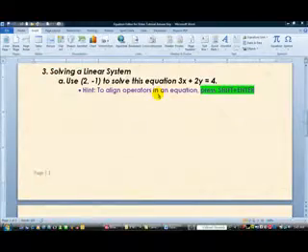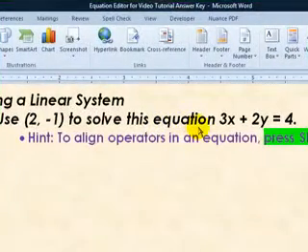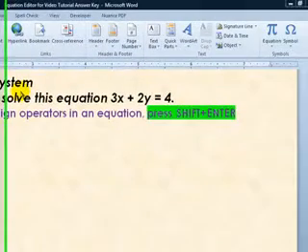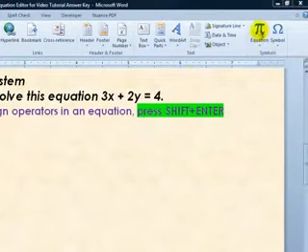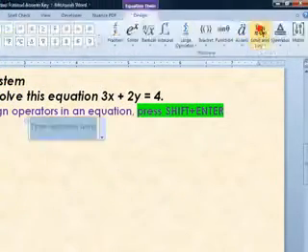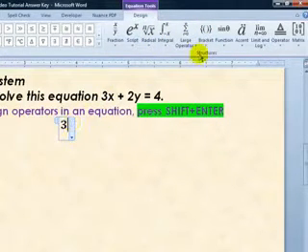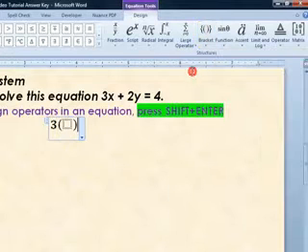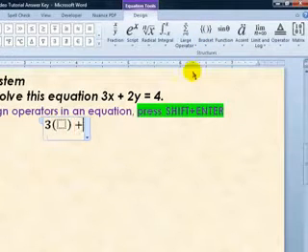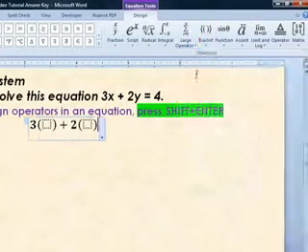For our last two problems, we're going to be creating our own equations. This time, instead of clicking on the drop-down menu in the equation editor, click on the symbol pi. An array of symbols and structures will appear for you to use. Since we're doing a linear equation, we're going to need parentheses to replace our x and y values. Or in other words, you're going to need brackets.